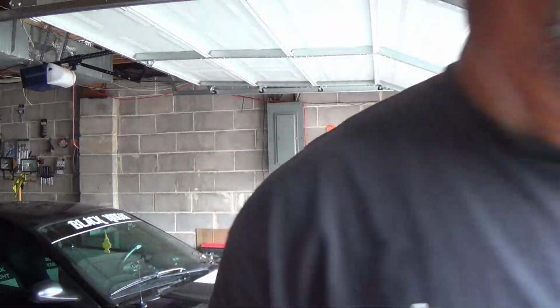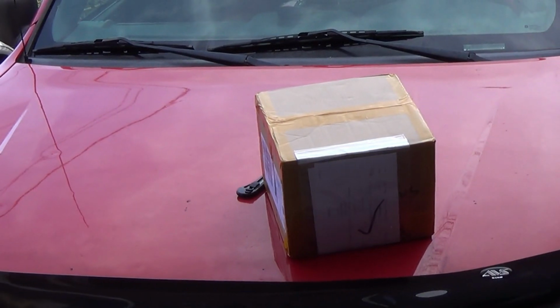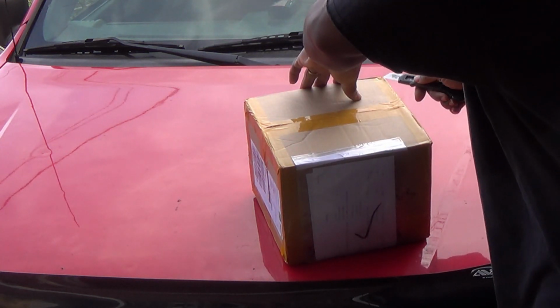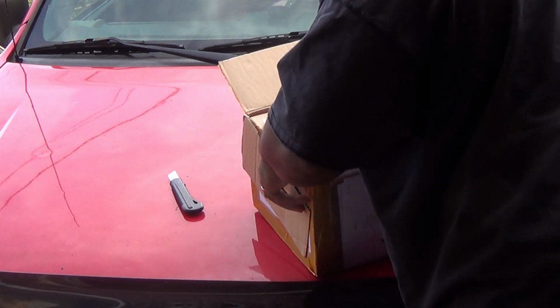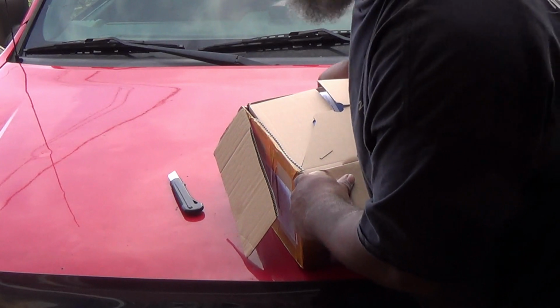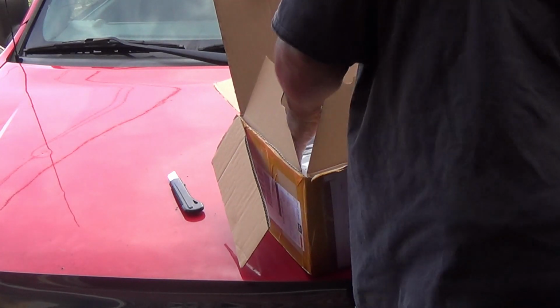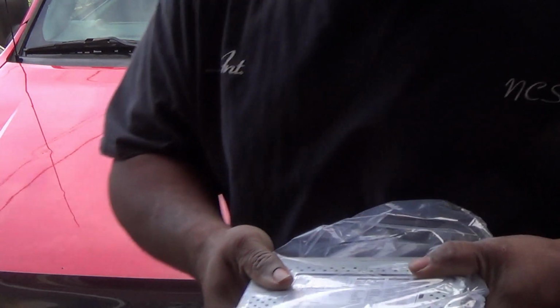The box is over there. Let me turn this camera around. That is the box right there for Black Knight. Let's get into it. They packed this pretty good. By this, y'all can pretty much guess what this is. This is, bam, the new Seneca radio.